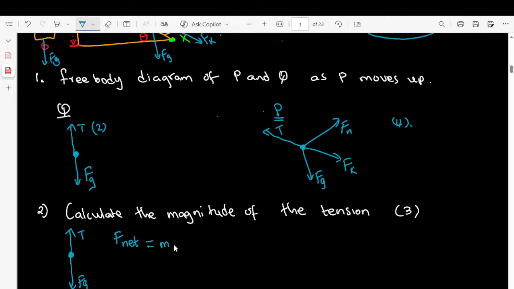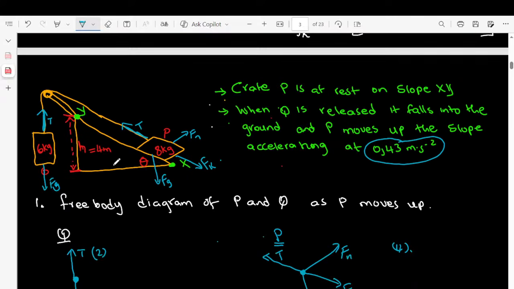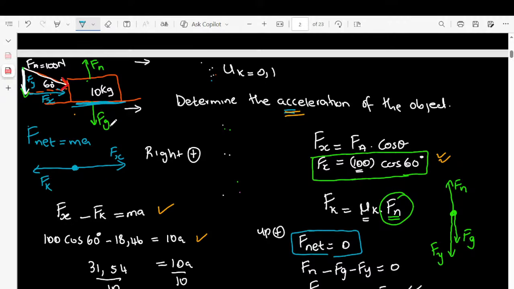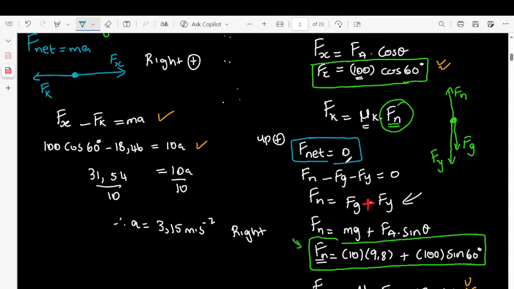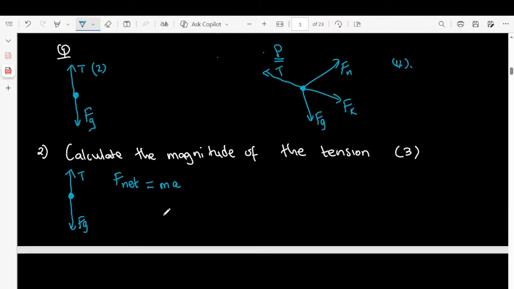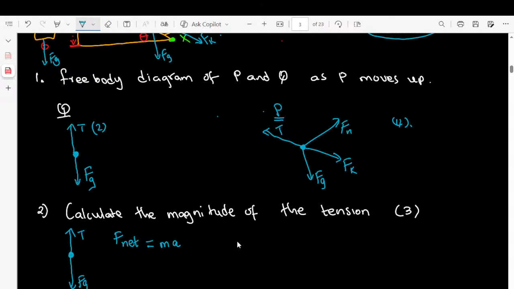So this has to say F net is equal to ma, even when we are calculating a vertical force. Why? Because the object is hanging. You see, this is how I train you. First, I showed you how to calculate the normal force if the object is on the ground. If it's on the ground, we say F net is equal to 0. But if the object is not on the ground, it's hanging, F net cannot be equal to 0, but it's equal to ma. So we need to choose a direction.